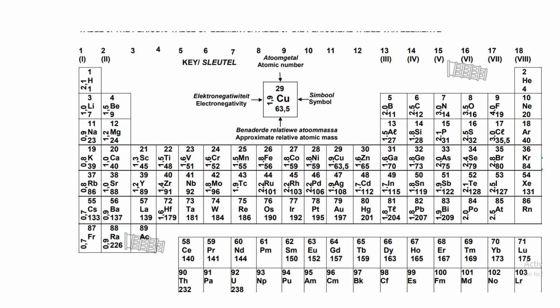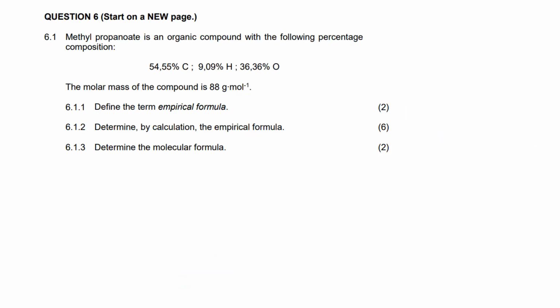The periodic table, we know it has got group numbers. Also, it has got what we call mass number. So the mass number of each element that is given to you will be very important when you find the empirical formulas. For example, the mass number of magnesium, we know it's 24. The mass number of carbon is 12. The mass number of oxygen is 16. So here we're going to rely a lot on our mass numbers. So let's attempt the first question.